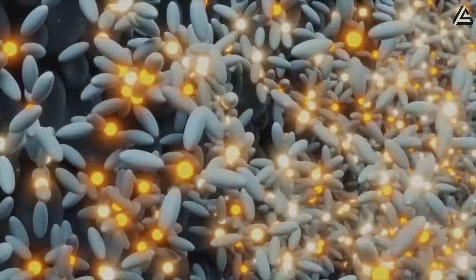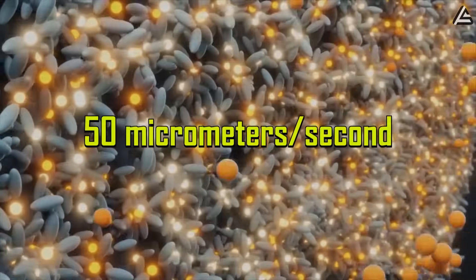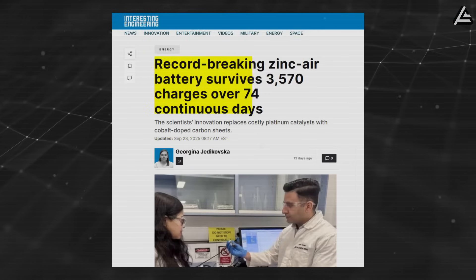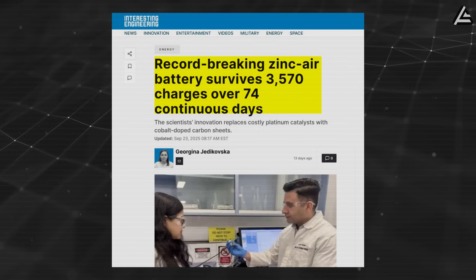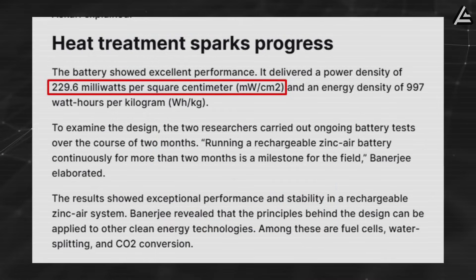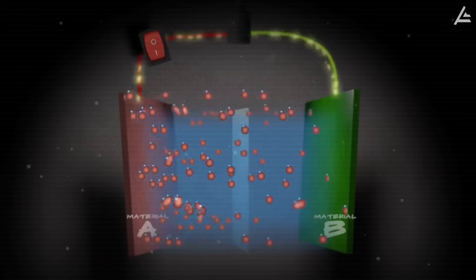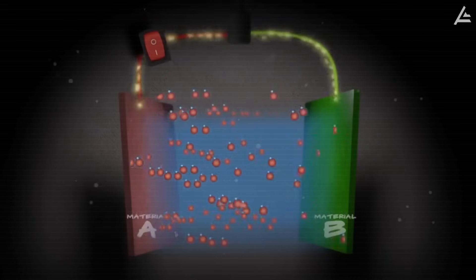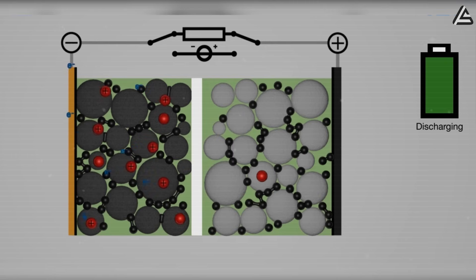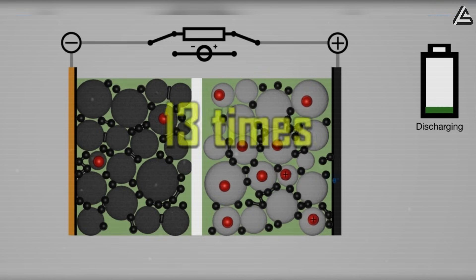Aluminum ions can now reach a travel speed of 500 micrometers per second, which is 10 times faster than lithium's roughly 50 micrometers per second. On September 23rd, engineers at Monash University announced a breakthrough with zinc-air batteries achieving 3,570 charging cycles in 74 consecutive days and an ion speed of about 200 micrometers per second — however, Tesla's aluminum ions are still faster. They discharge at nearly 10% the speed of light, can deliver peak current within milliseconds, with continuous discharge rates of up to 375 watts per cell — 13 times higher than some lithium cells.